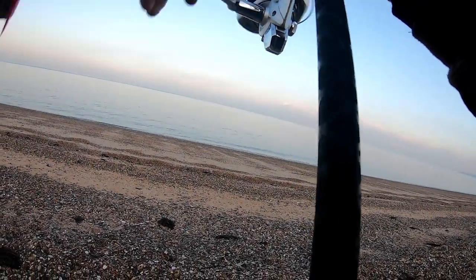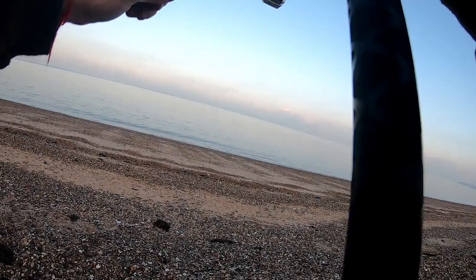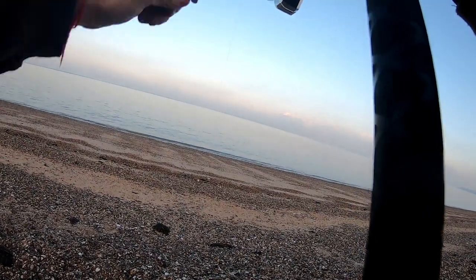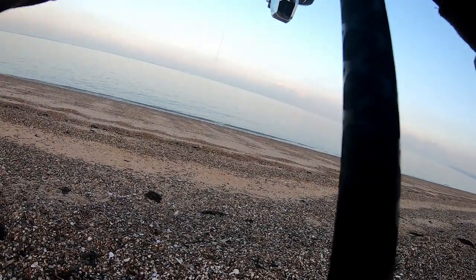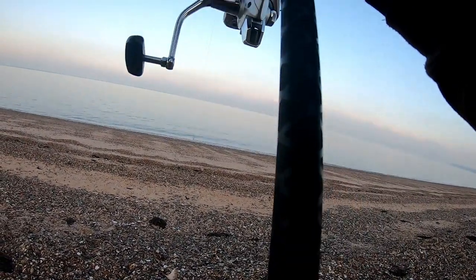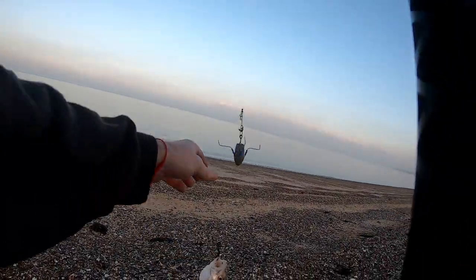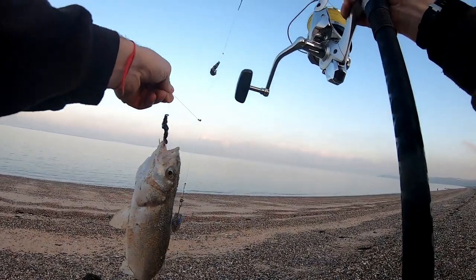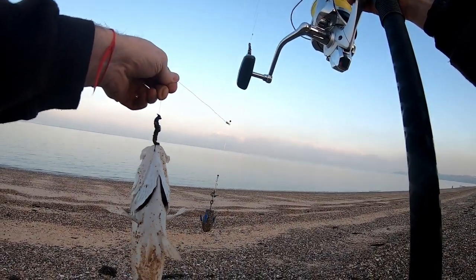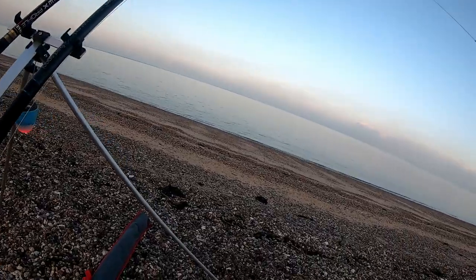Small one, probably whiting. It's actually a small bass, I think. Yeah, it's a small bass. It was a bass bite. Okay, obviously he's undersized.